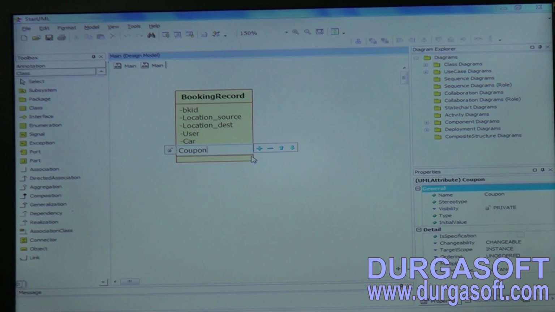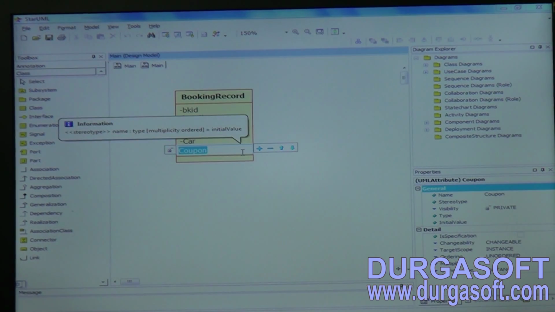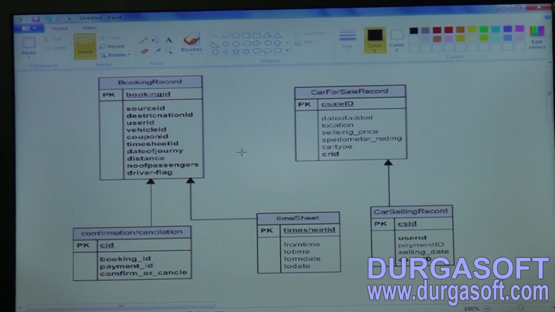And timesheet ID. So the same timesheet for one more booking, can we use? Here this use case is different again. Timesheet. Same timings, same from time, same to time, same from date, same to date, same source, same destination place.